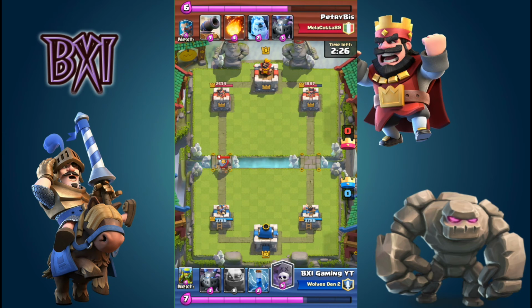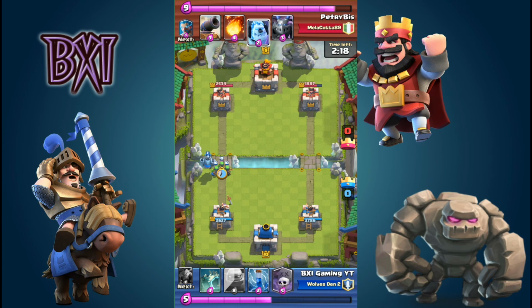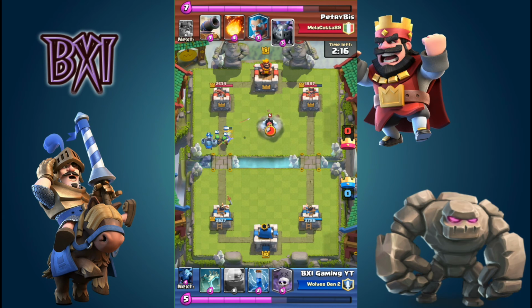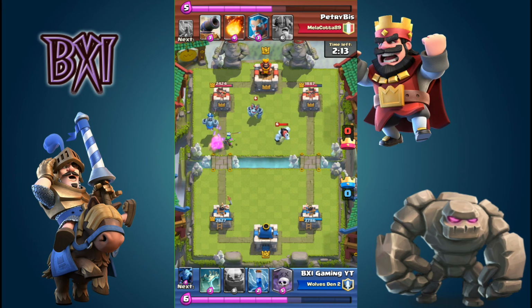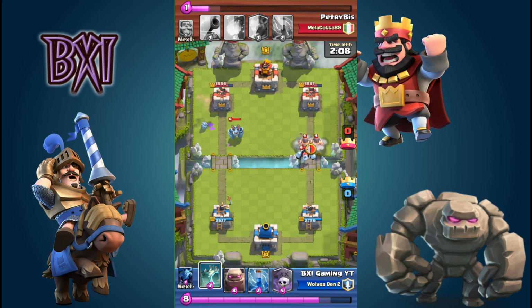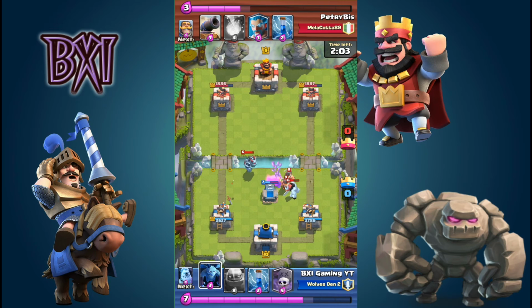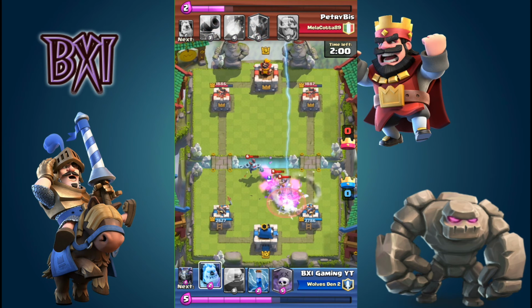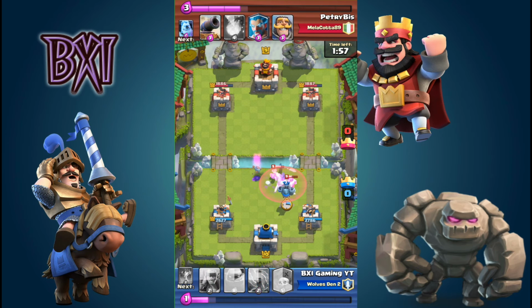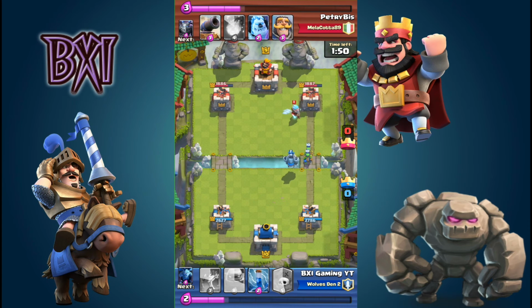But he's got his knight coming towards my left hand tower. He's going to get one hit off. And my Mega Minion's going to do some damage there. But now he's got a big push coming along. I waited just in time for that Ice Golem to just about go. But I think that their Elite Barb's still going to get a... Oh, actually, no. I managed to defend that off nicely.